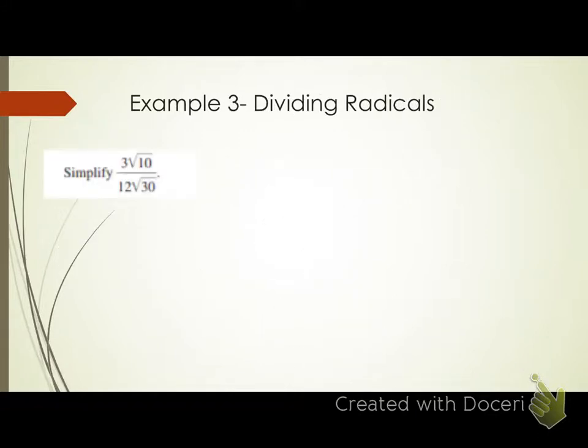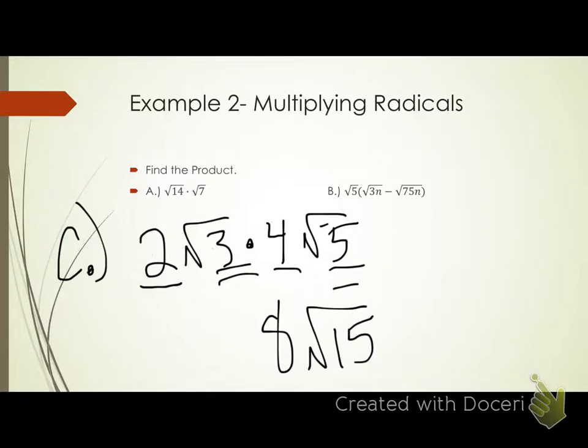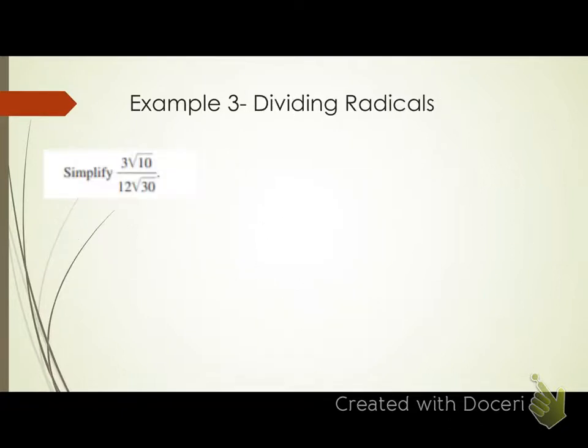Let's move on to division. Now over here on multiplication, if we had numbers outside our radicals, we multiplied them. Multiply the numbers inside the radical. I'm going to do the same thing here except with division. I'm dividing the numbers outside the radicals, so 3 divided by 12, and I'm dividing the numbers inside the radicals. So 3 divided by 12 would just be a fraction. It would simplify to give me 1 over 4. 3 over 12 simplifies to give me 1 over 4.